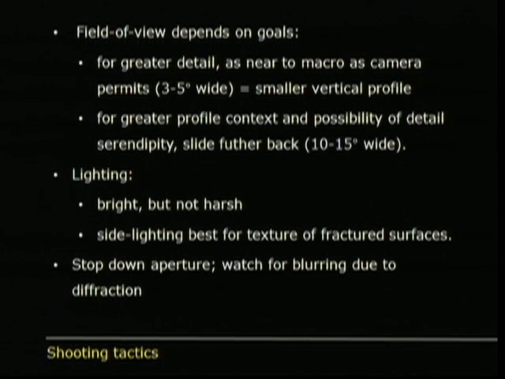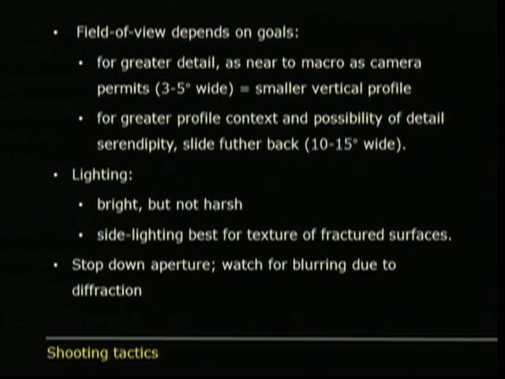Some of the things that we do to get our images, and we're really starting to roll along now, and Rick will talk about hopefully setting up a library or a gallery through the gigapan.org website. Fields of view, you can be closer or farther. Our Stitcher information says we're at about 3 to 5 degrees at the closest. Then we get a small slice of a pan or a cross-section in these pits, out to about 10 to 15 degrees if you want more context and more opportunity for serendipity.